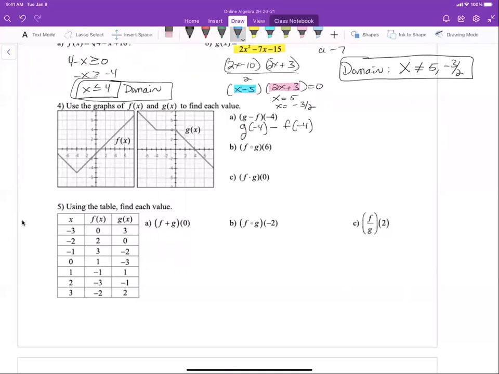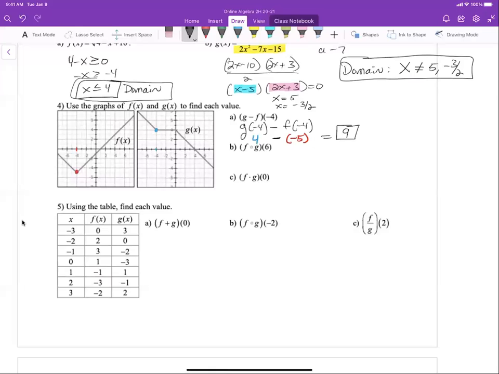And I go down to negative 4 for x, which is here. And I go up and find what my output is, which is right there. And so I know that that is 4. So the value of g at negative 4 is 4. Then I have to subtract the value of f of x at negative 4. So I go to negative 4, which is my x value, and I find that my output of f of x at negative 4 is negative 5. So I have 4 minus a negative 5, and that is equal to 4 plus 5, so that is equal to 9. Be very careful to keep track of your negatives.